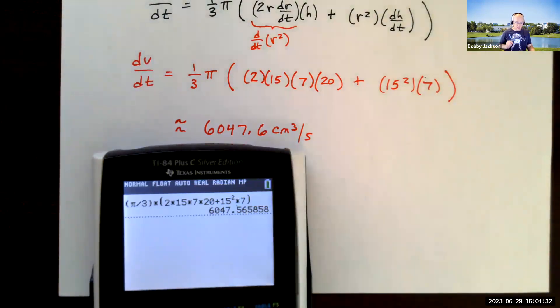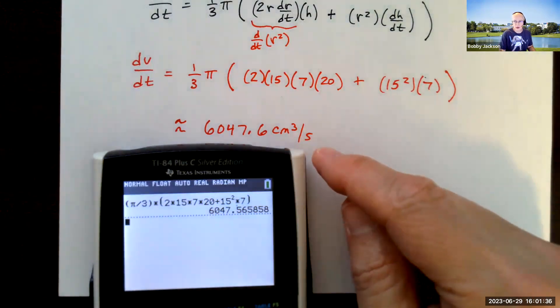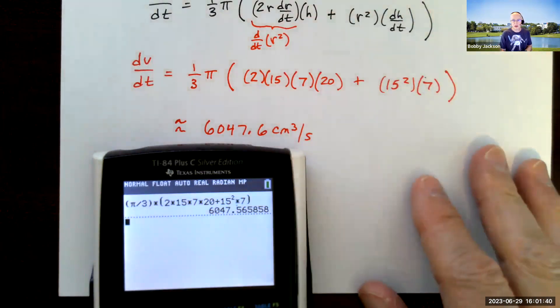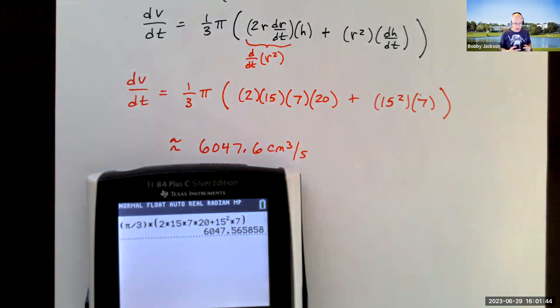Notice the units of volume are cubic units. It's cubic centimeters per second. You can actually see that by plugging in the units to our formula up here, but that's what it has to be. Since the lengths are given in centimeters, the volume is cubic centimeters.